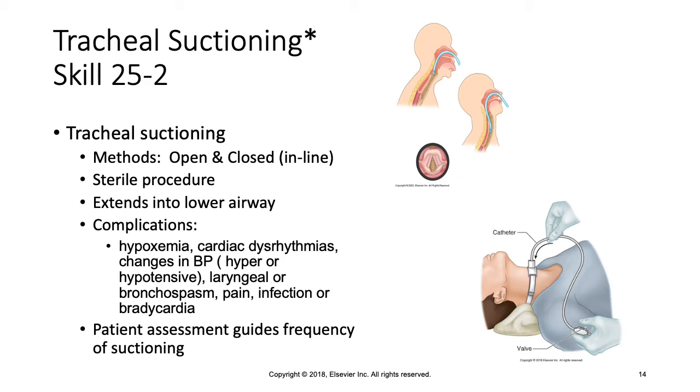And then, of course, patient assessment will guide the frequency of suctioning. We don't suction at specified intervals. We let the patient assessment tell us. So some of the things we look for as indicators would be oxygen saturation less than 90%, visible secretions in the patient's tracheostomy tube, or lots of secretions around the dressing that's in place, and their inability to effectively cough. Sometimes you can hear coarse crackles over the actual trachea, or if the patient's having respiratory distress, increased work of breathing.